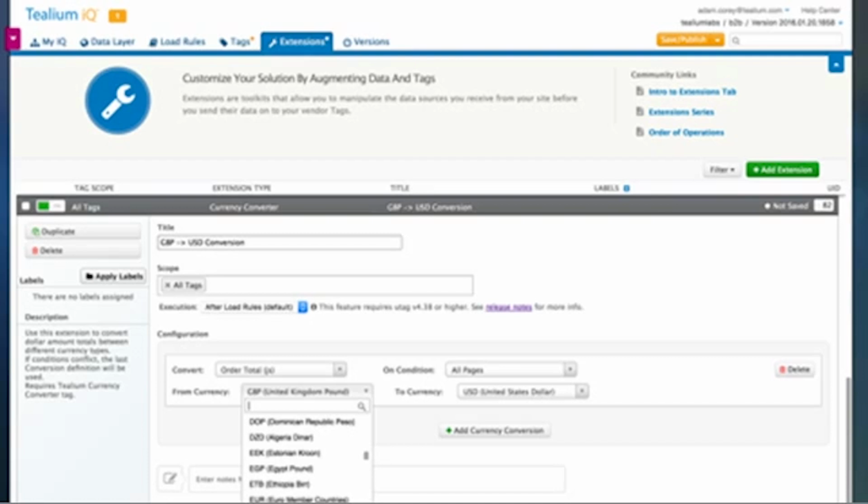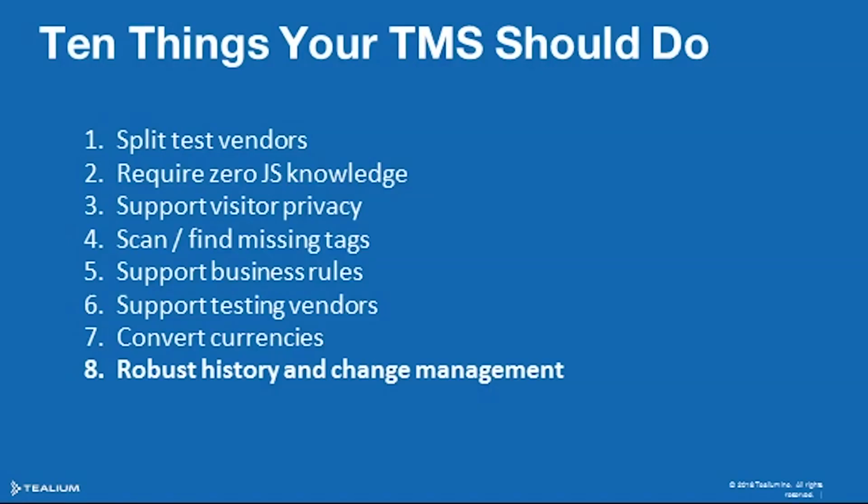So this is again using one of those extension concepts that we talked about earlier, which gives you the ability to make changes or to tackle some particular use cases, again, without writing JavaScript code. So in this case, I simply come in, I add an extension, I determine which tags I want to make sure that this applies to, and then I simply say I want to convert one currency into another. And it will go ahead and look up the exchange rate for you and then convert this currency for you before it goes into that particular vendor. So a really nice way to be able to mitigate an issue or potentially get more value out of a vendor without having to come up with a really difficult implementation approach.